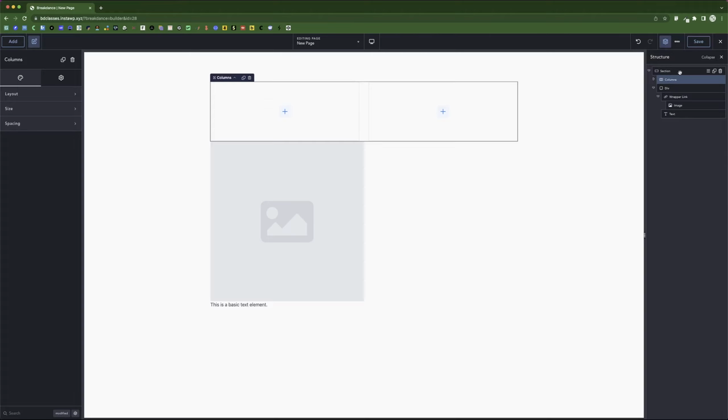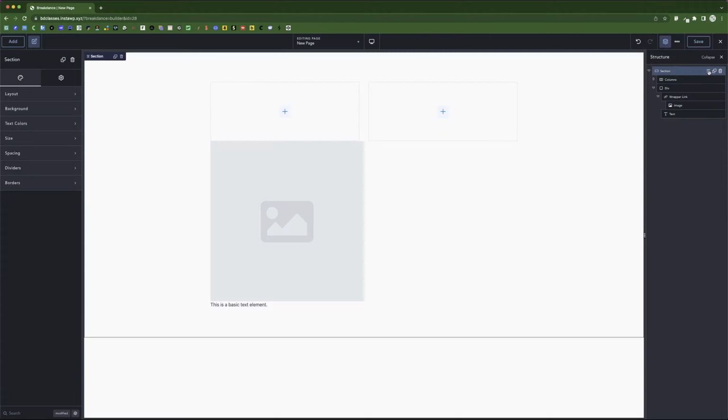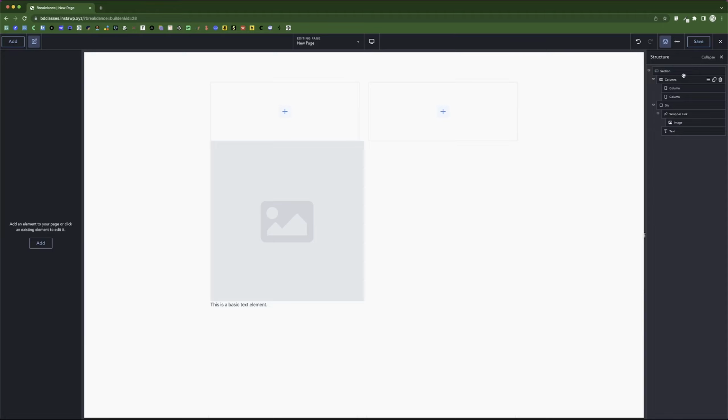Also on the structure panel, you do have these three dots that when you click on them, give you information like copy, paste, copy design, delete, save as a global block. Then when you hover on it, you do have duplicate and delete. So you can duplicate to make the section twice, and then you can click on delete and the section will be gone. So that is some of the things that you might want to know when you are dealing with your structure panel.